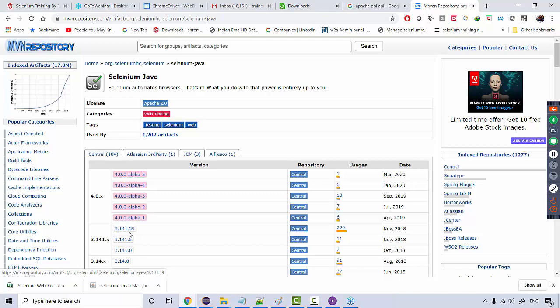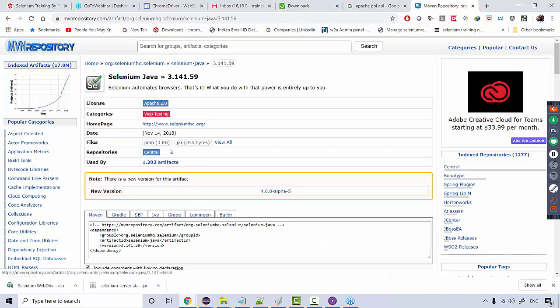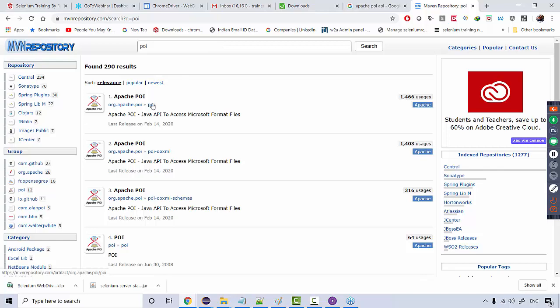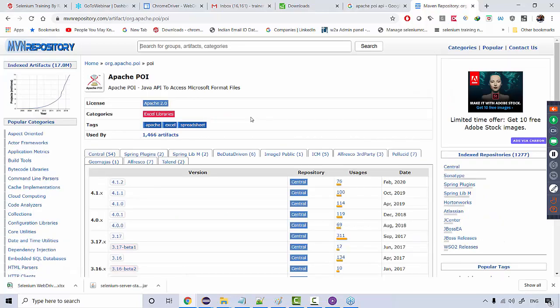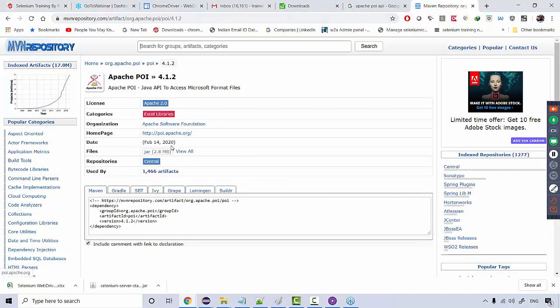See, this 4 is in alpha, and this is 3.141.59, and you can directly download the jar file from here for Selenium. In the same way, if I search for a different Java project, all open source projects check in their jar files on this repository, the Maven repository. Maven is a build tool as well, and Maven maintains all these jar files.